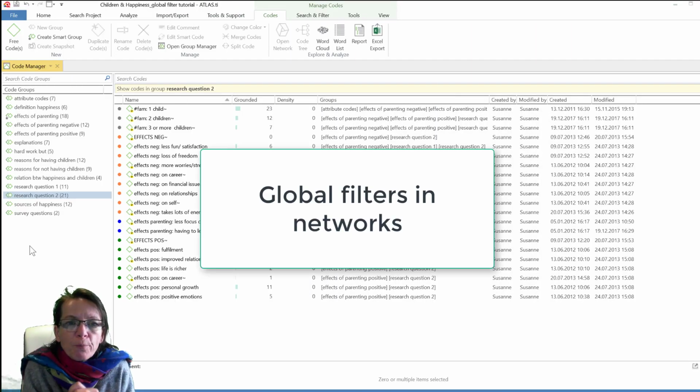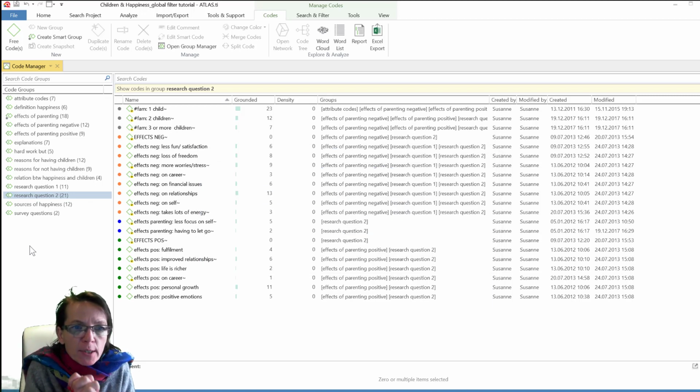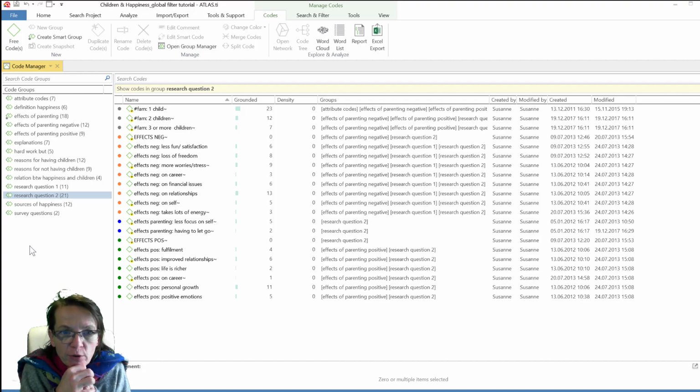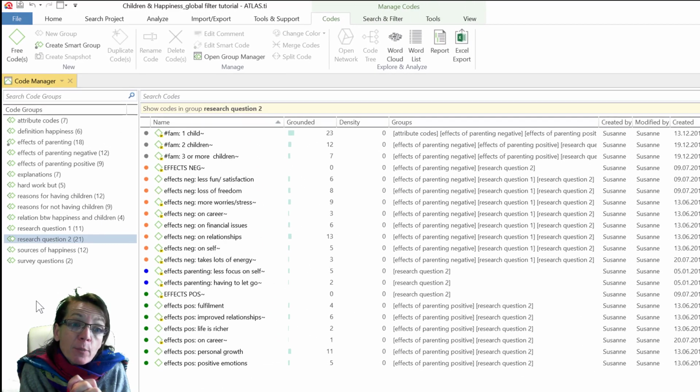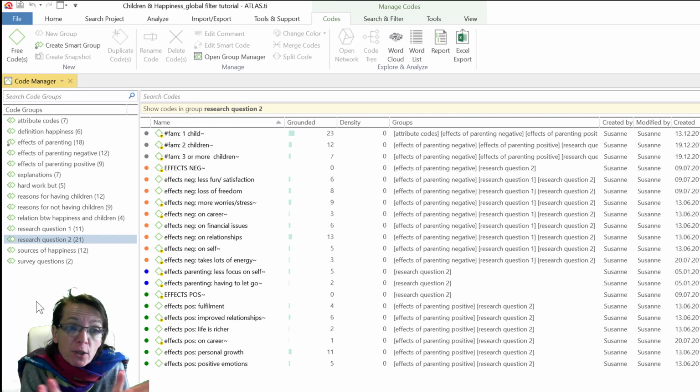To show you an example how you might use global filters in combination with networks, I prepared a special code group that contains all the codes that I now need to answer my research question 2, which is to check or to explore whether those with 1, 2, or 3 children mention the same or different aspects of parenting, be it negative, which are the orange ones, blue are the more neutral, neither positive nor negative effects, and the positive effects of parenting.